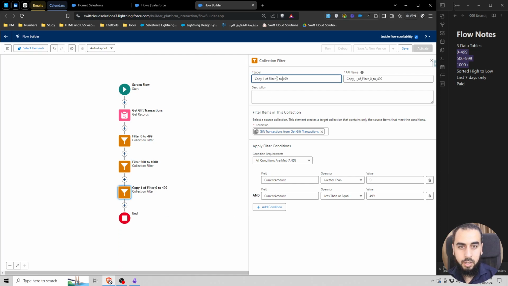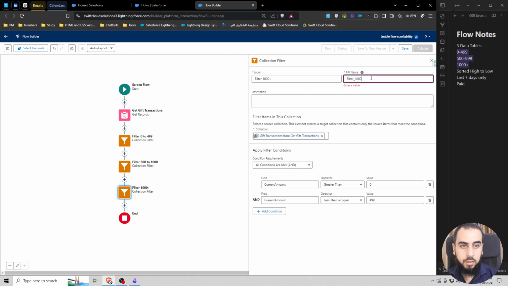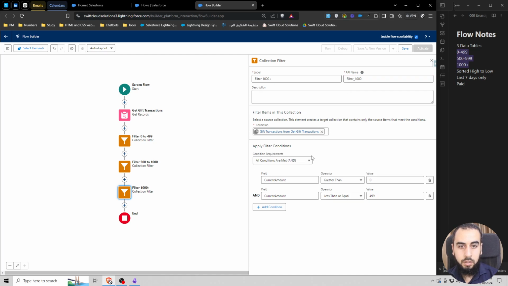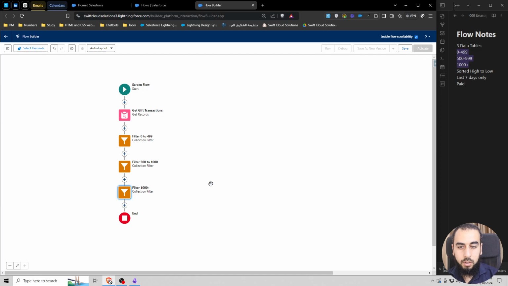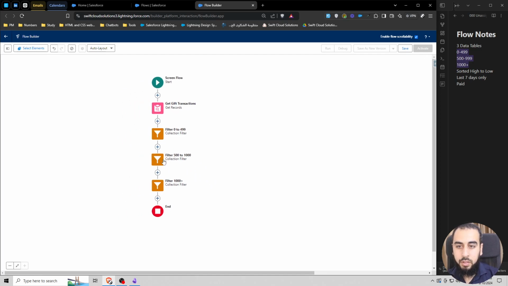The last one here is filter 1000 plus. And let's set this to greater than 999. Okay, so we've got all three filters. All of them are sorted because they are being picked from here.